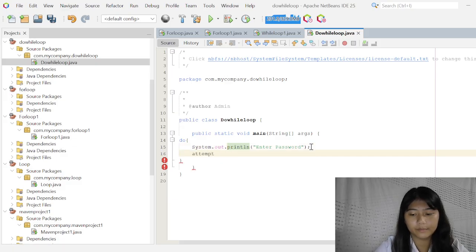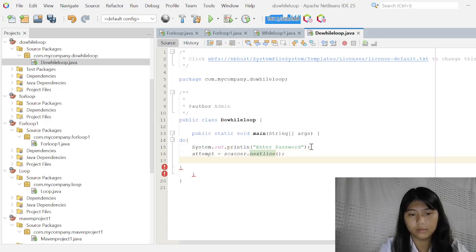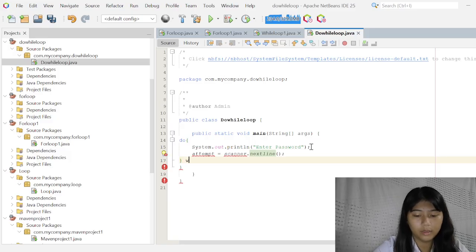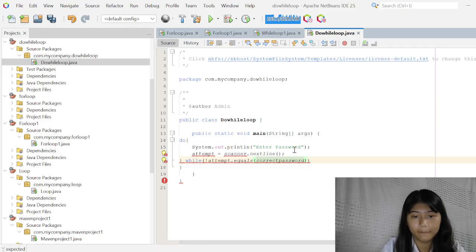Attempt equals scanner.nextLine. Then while attempt not equals correct password.